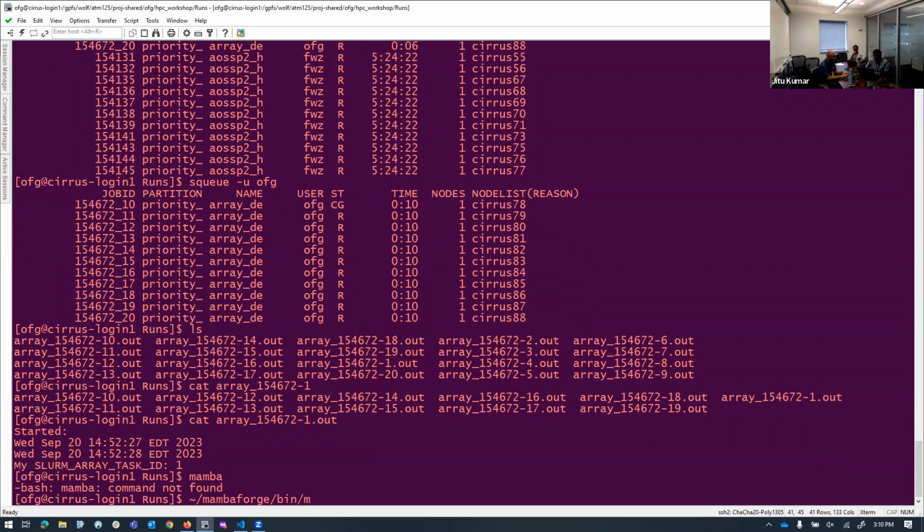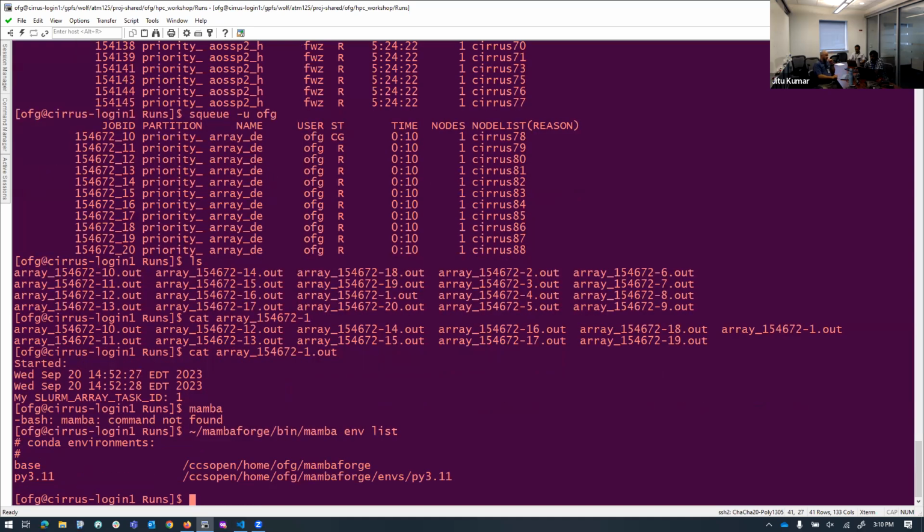Mamba Forge, and list. So you can install Mamba and then you can activate it.